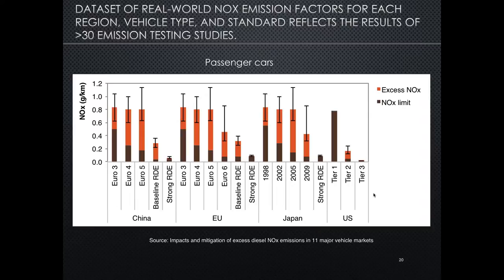Looking at the RDE cases, the baseline RDE is a worst-case scenario in which the Real Driving Emissions program doesn't improve past the initial first two regulatory packages that have already been adopted. Whereas a strong Real Driving Emissions program includes the third and fourth regulatory packages that have yet to be finalized, as well as additional improvements beyond those. The key finding is that in order to achieve in-use emissions close to the certification limit, we need continued improvements to the Real Driving Emissions program, not only in the EU but in countries that have followed a similar regulatory approach.